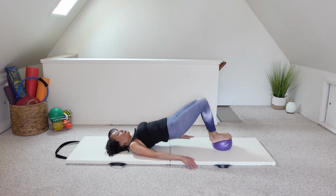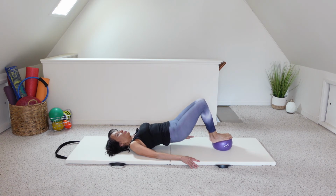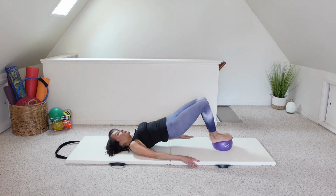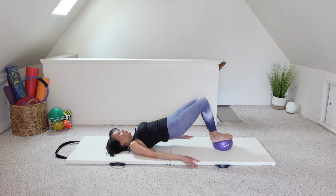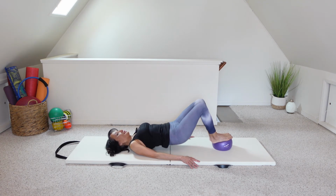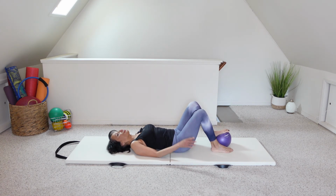Working the core, the glutes, and the hamstrings. Last four, three, two, and one.